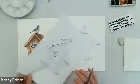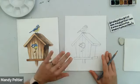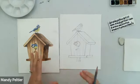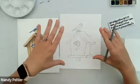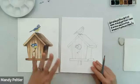So I'm going to set this aside. I'm going to set these aside as well because we're ready to mix our colors. We're actually going to mix our colors as we go today because I didn't put a heat gun on the supply list. And so I want to use the time it will take to mix colors as we go to serve as drying time for our paint, if that makes sense. So I've done this before. I don't do it often. I usually prefer to mix all of the paint colors at once, but today we're going to mix as we go.